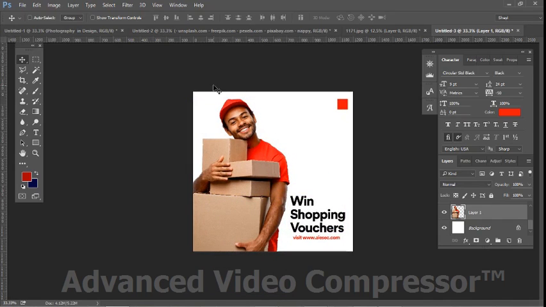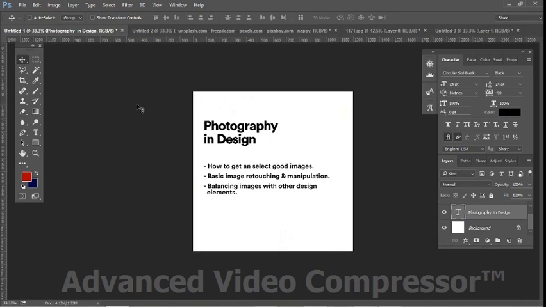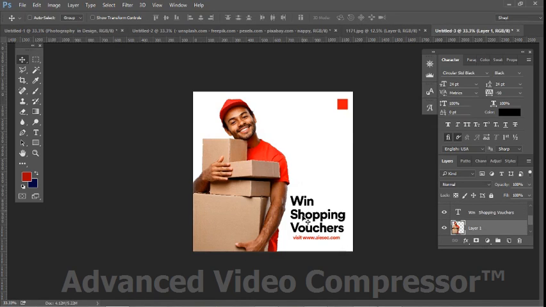That's a simple introduction to photography in design and balancing design elements. So you see these elements, the typography, the logo, and some other things. This space is cool because there's something on the left and there's something on the right, and everything is balanced, and yeah, makes sense.